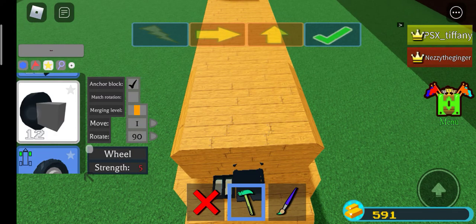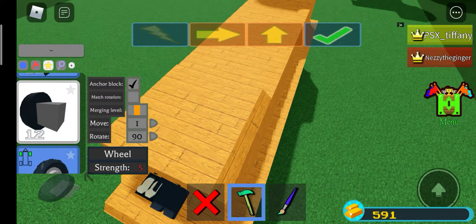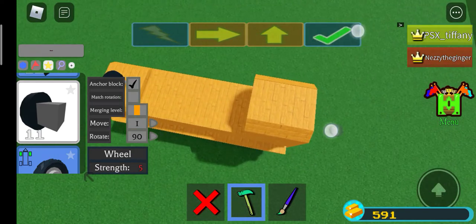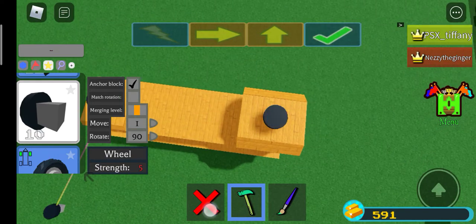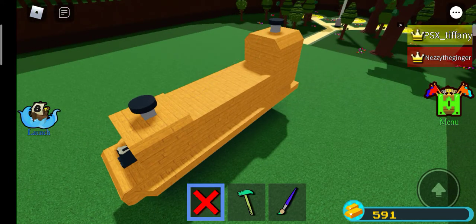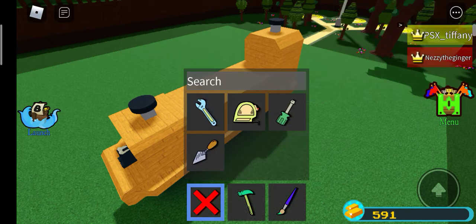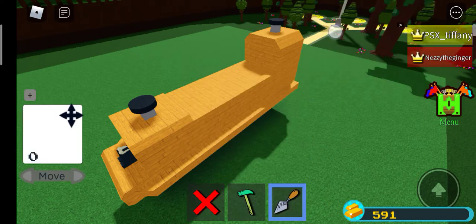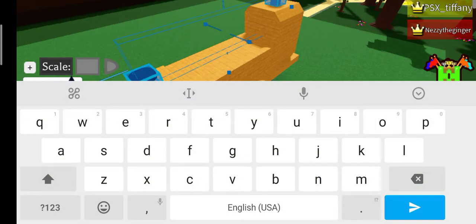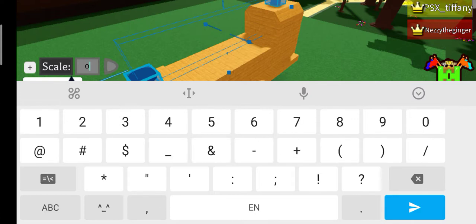Place two wheels facing upwards on the middlest place of this. And even this, okay? I'm not really joking. And scale tool to 0.95, okay? Both of it.